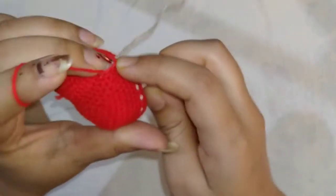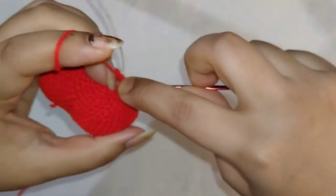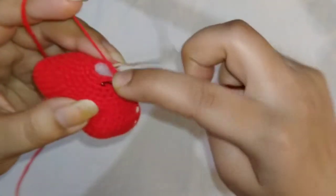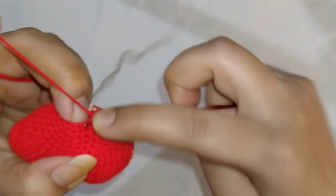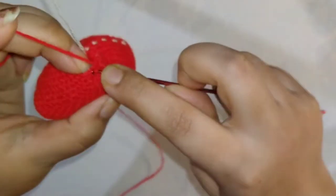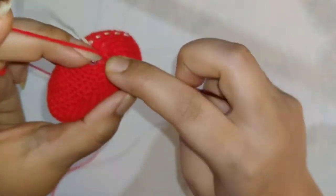And since it is a very small space to work, it is a bit tough, but be patient. I know this video is getting long, but I tried to fast forward or skip where I thought it would be easier to follow. We are nearly done.